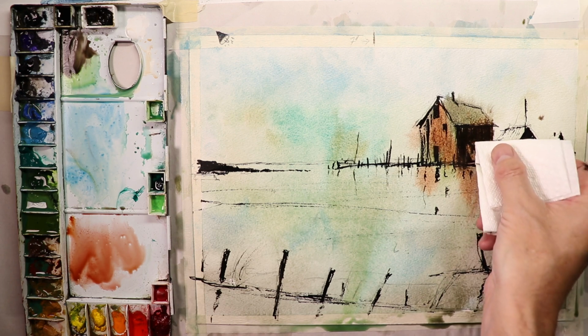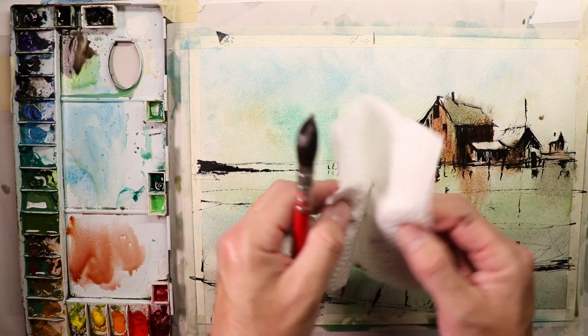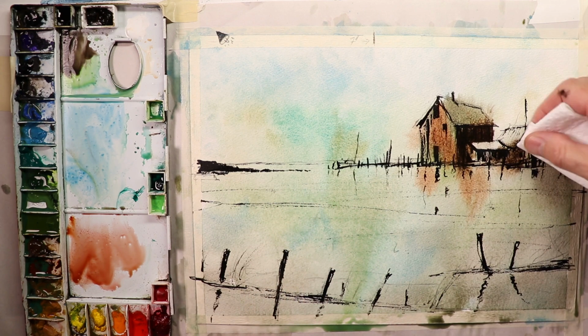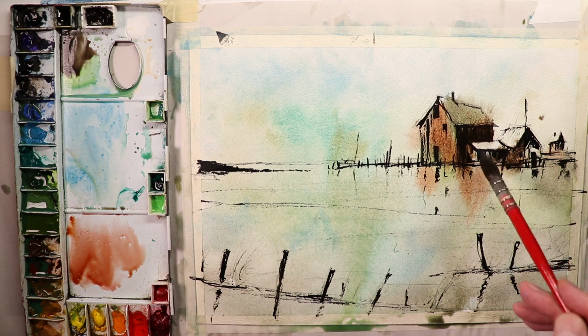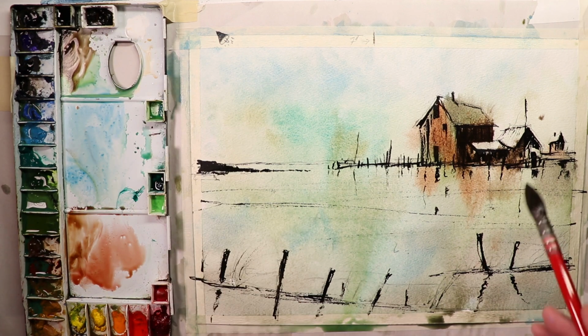Then you might go over here and say, okay, that roof should not be dark. You lift it up. Okay, you need more cleanup areas, no problem. Fold it up again. This area you want to keep like that. And that's all you have to do. So you can add lots of paint, lots of water, and you can correct things as you go.